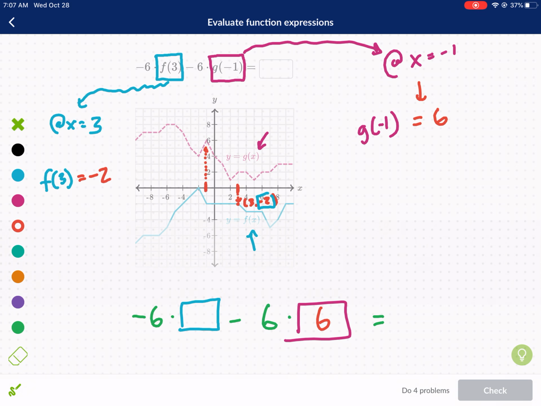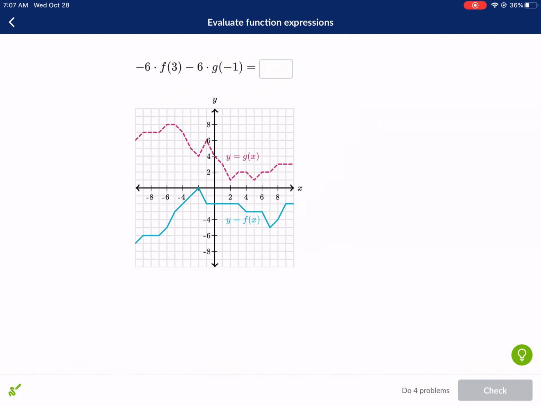Now we go to the blue box at the function of x equals 3 for that graph. Where was the y value? The y value was at -2. Now we go from here. We simplify. So we do -6 times -2 to start, and we get +12 minus what's 6 times 6? Order of operations first. Don't subtract the 6. 6 times 6 is 36. So we do 12 minus 36, and that equals -24, and that's going to be our answer.